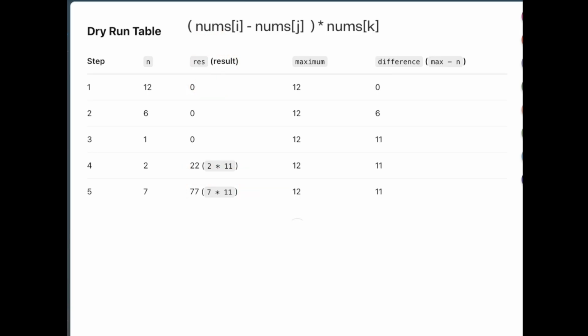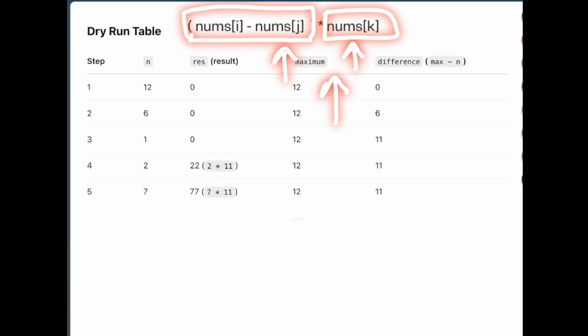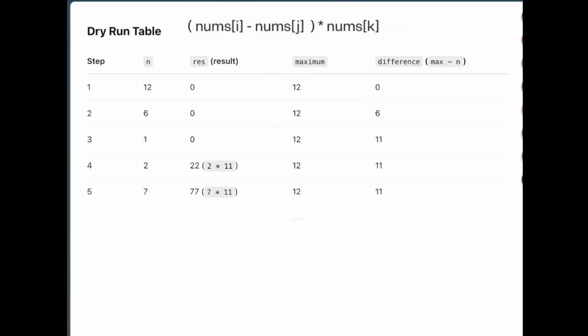Now why do we come to this particular solution? That is the first thing to understand. Think about the formula. This is your formula to find the triplet. In this triplet, there are 2 factors. This is the first factor, and this is your second factor. Both are getting multiplied, and basic mathematics says that if you want to find the maximum of 2 numbers which are getting multiplied, then these 2 factors have to be maximum, right? So if we are able to find the maximum difference of 2 numbers and multiply it with another number, which is our multiplying factor, then the output is going to be the answer, that is the maximum value.